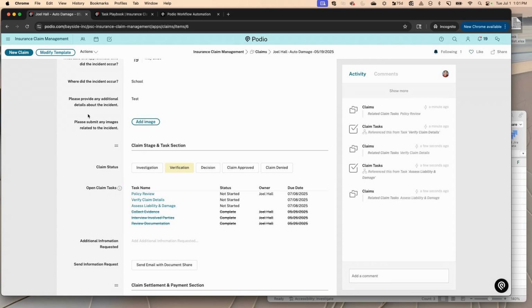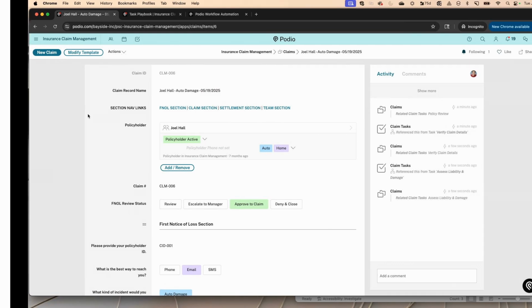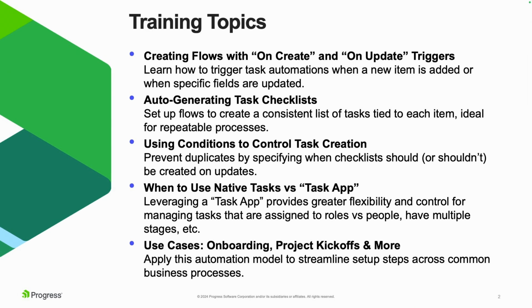So hopefully this is helpful. Like I said, this plays a little bit into some other parts of workflow automation with things like variables and some of the PHP scripting. There will be a different module that goes a little bit deeper into that, but hopefully this gives you a good idea as to some different ways that you can automate tasks. Again, using things like different conditions and filters, creating tasks on different triggers, going through the concept of when to leverage the native tasks versus maybe using a dedicated task app.